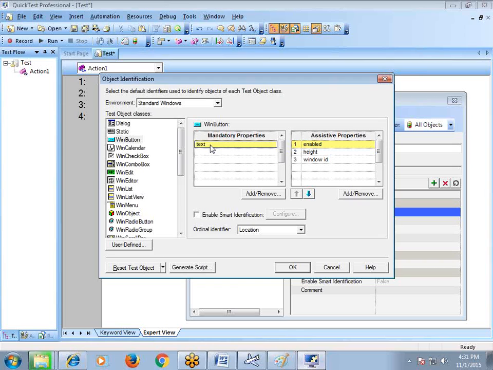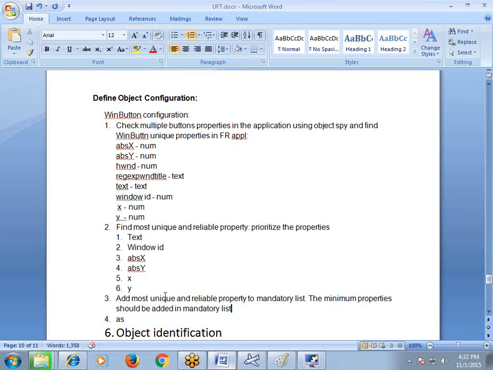So text is the most reliable and unique property that we found for buttons in our flight reservation application. So that text is added here. After adding this most unique and reliable property, the next step is to add the most common and reliable property to the mandatory list.